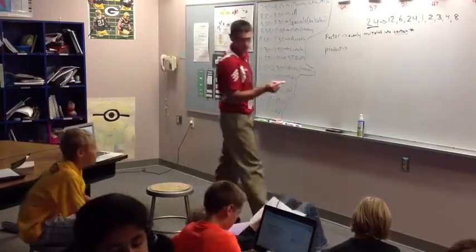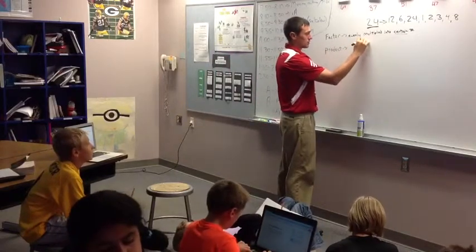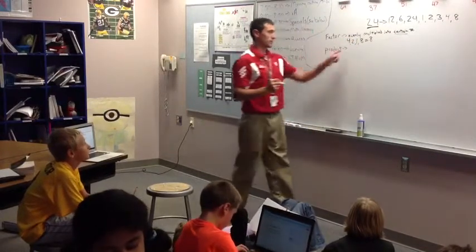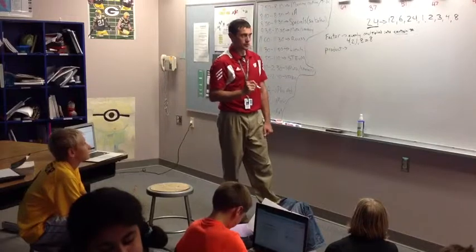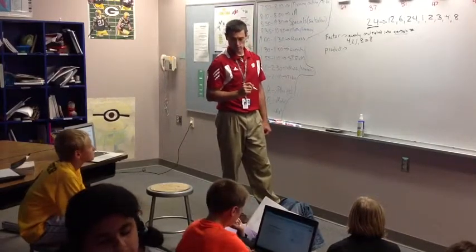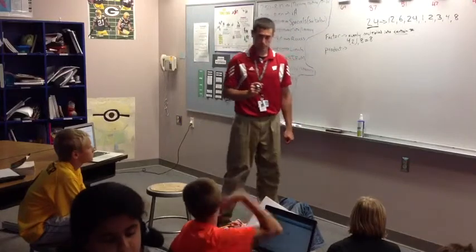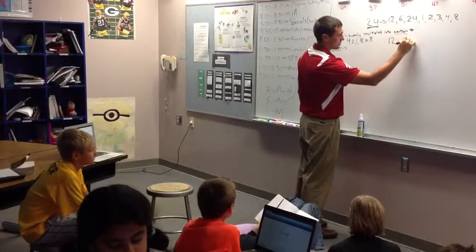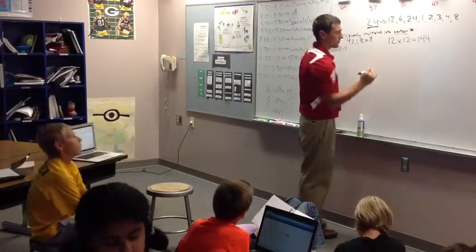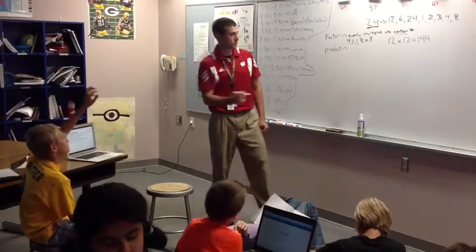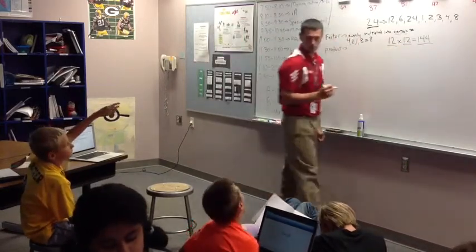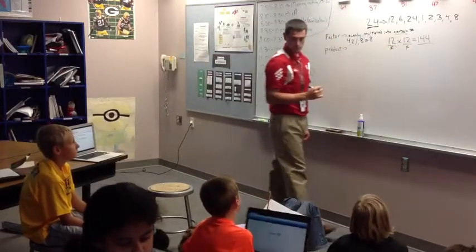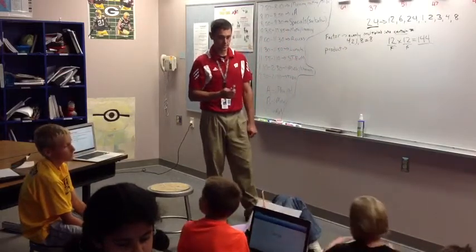Yes. 1 and 8. 4 and 2. Okay. So we have factors there. Another example. Someone give me a multiplication equation. Where are the extra computers? Bradley. 12 times 12 equals 144. What are the factors in that equation? This one, or this one? Both 12s? So these are your factors? Yes. Do we all agree?